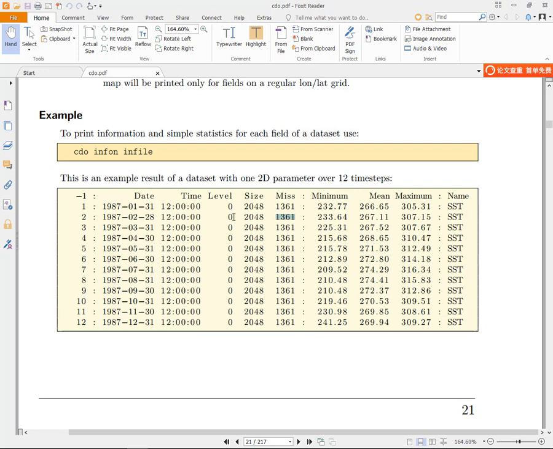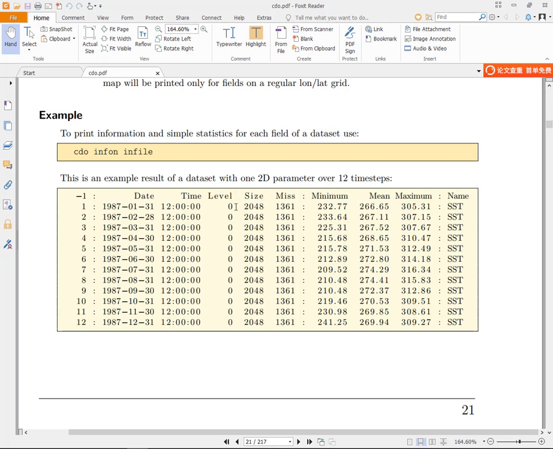Okay. And then level. What is exactly 1361? Is it the level, altitude? No, missing. Anytime there is a missing value or there is no data, they put a code for it. That's a code for it. Yeah, and you can even replace it in CDO. You see what the missing value is in the data, and then you replace that value with a 0 or something, so it will be gone.